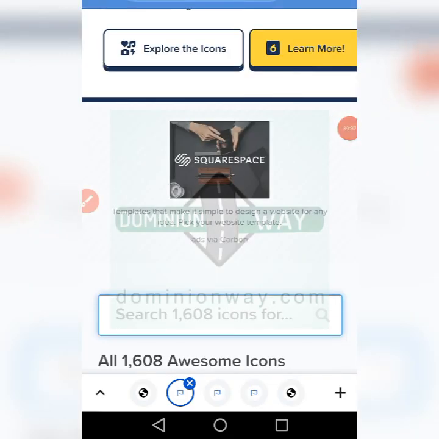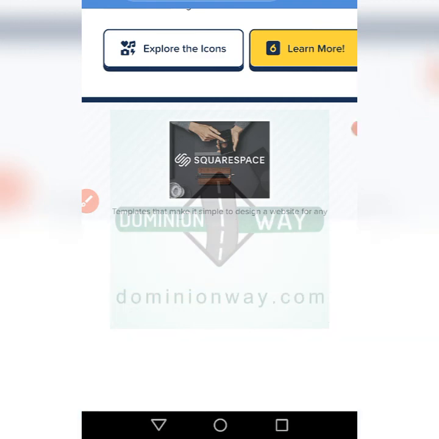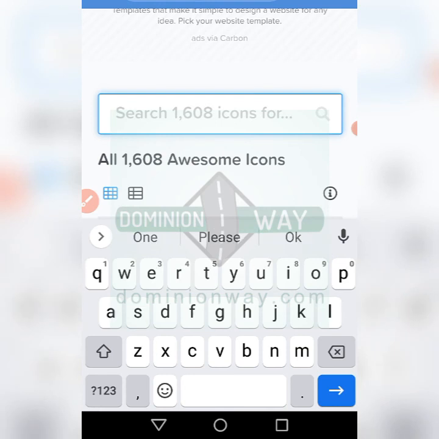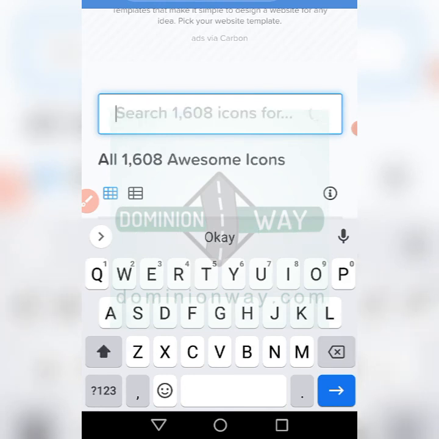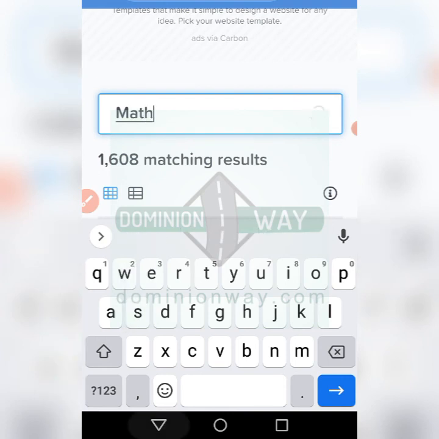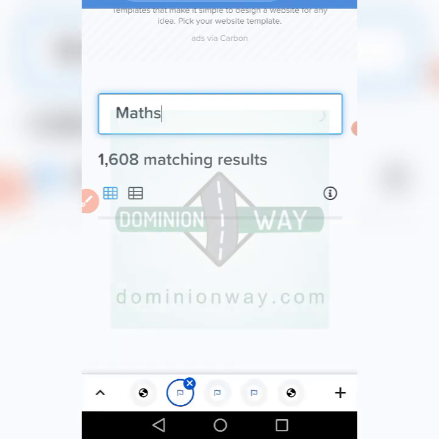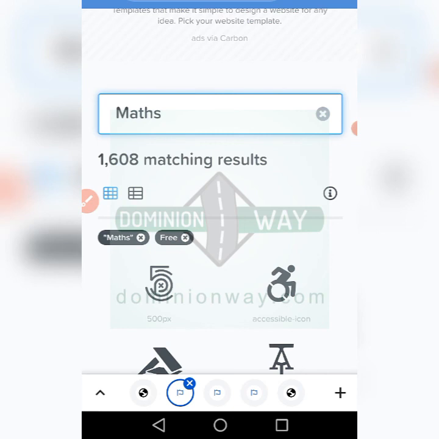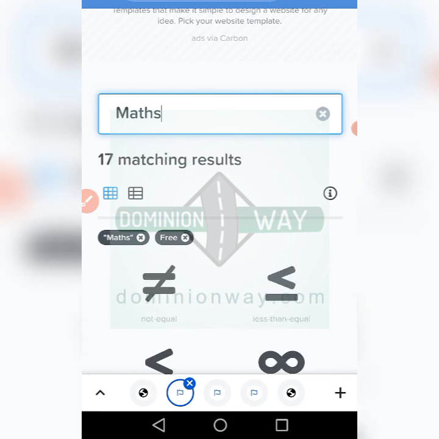So just type the word math, and it's going to display icons that are mathematics related.